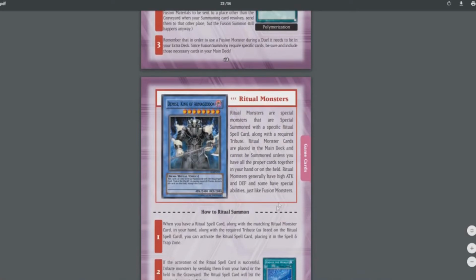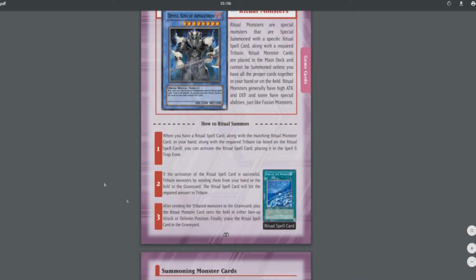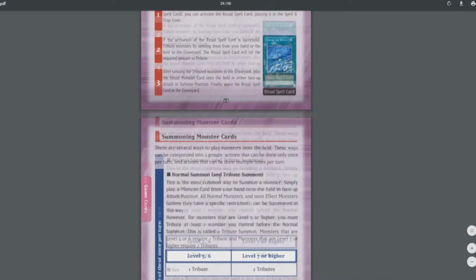We move on to Ritual Monsters, relevant at the moment because Necros has just got their reprint, although I don't ever really see much of Necros getting summoned with their spells because they kind of double up as hand traps and things, so they kind of do a 50-50 job, I suppose. Ritual Monsters are special summon monsters that are special summoned from the specific Ritual special summon card, along with the required tributes, blah, blah, blah. This one used to be good, it is not very good anymore.